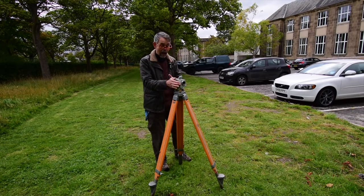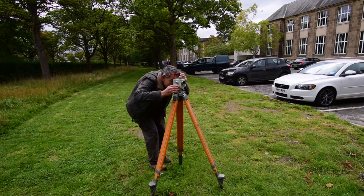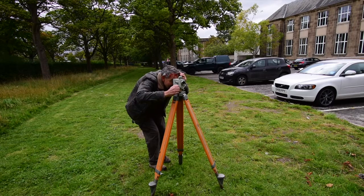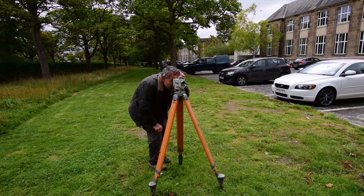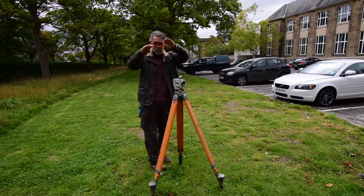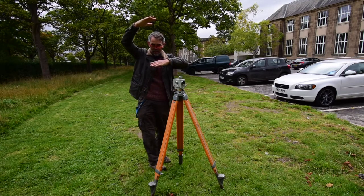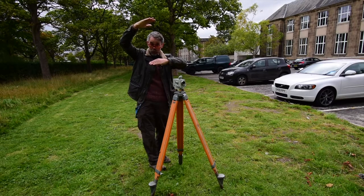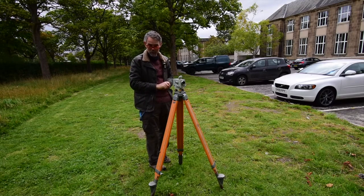Now, we point the instrument at the surveying pole and look through the eyepiece. Get the scene in focus. And the tricky thing here is that you want to look at the horizontal crosshair, and the trap that many people fall into is that in addition to the big long horizontal crosshair, there's a short one above it and below it. And it's far too easy to read off one of the 2 short crosshairs instead of the long one in the middle, and you'll get an answer that's wrong by about 10 centimetres, which won't do.